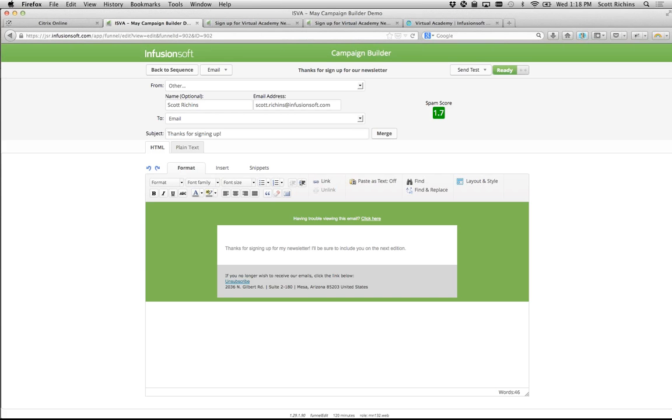The search bar is typically on the right-hand side or the upper right-hand side, or the navigation is typically going to be at the top or the left-hand side of the screen. Those are things that we come to expect. So build off of those. People expect the unsubscribe link to be at the bottom of the page and say unsubscribe. So let that happen. If they can't find that, if they have to look around for it, they'll probably just mark it as spam. So just be careful with that.